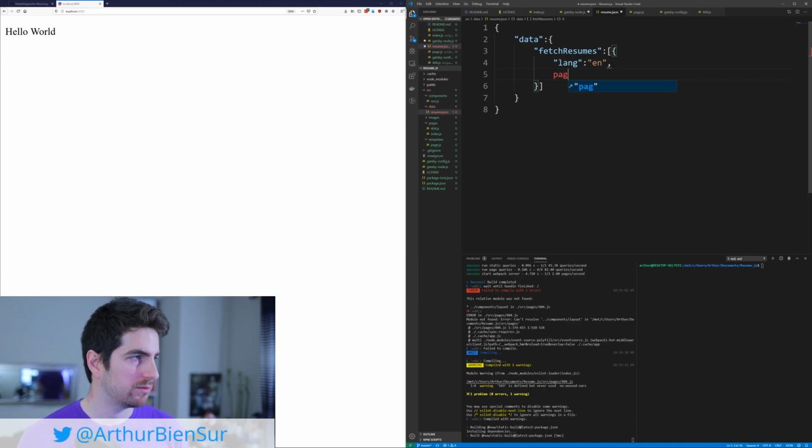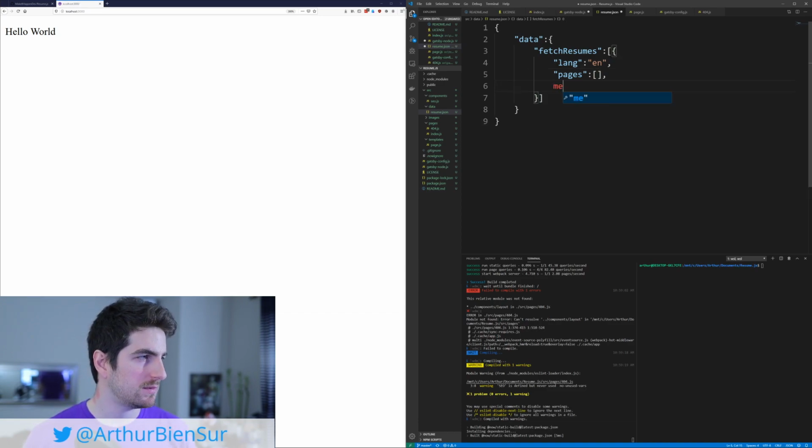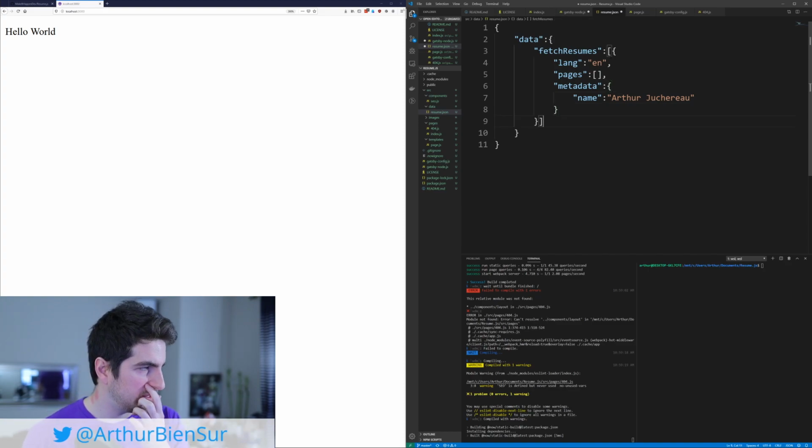We will want to get different pages. We will want to get metadata. For instance, name is going to be, sure. So that would be the English one.